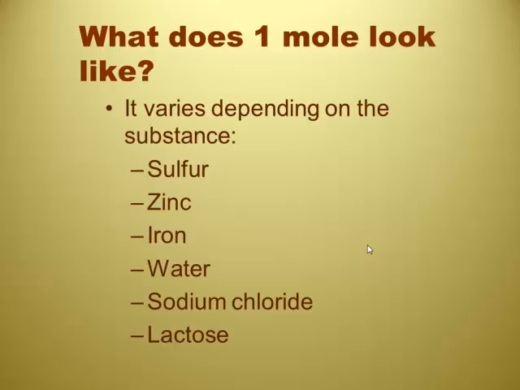What does 1 mole look like? Well, it depends on the substance. Sulfur, zinc, iron, water, sodium chloride, and lactose are all different substances, but they'd each have the same number of particles that make them up in a mole. They'd all contain 6.02 times 10 to the 23rd particles. I see a couple of elements and some compounds. So I see 3 elements. An element I'd speak of in terms of atoms, so the smallest single unit in an element is atoms.